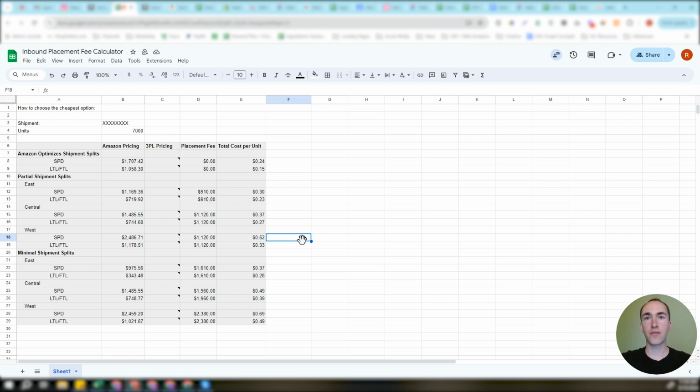You can make a copy of it and use this SOP and share it with your team to help them determine where you should send your inventory, what is going to be the most optimal location and method to send your inventory into Amazon. When we're looking at it from a cost per unit, we obviously don't want to pay more from a cost per unit perspective. We want that to be as low as possible, maximize our profits, and hopefully avoid this placement fee the best that you can.